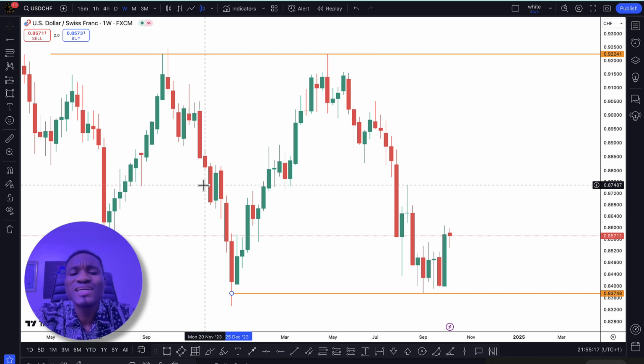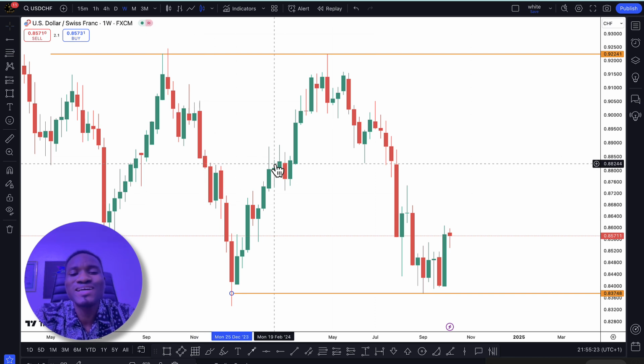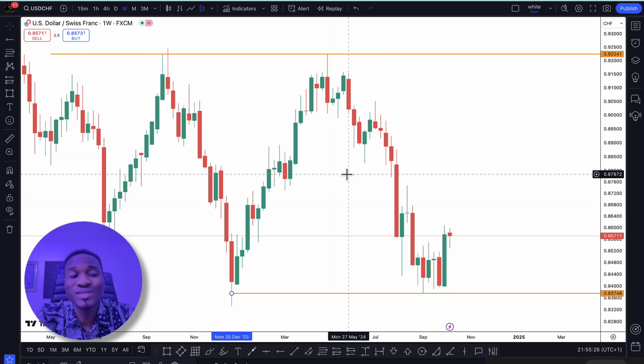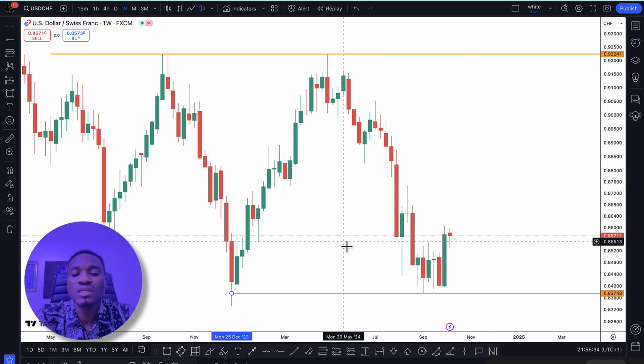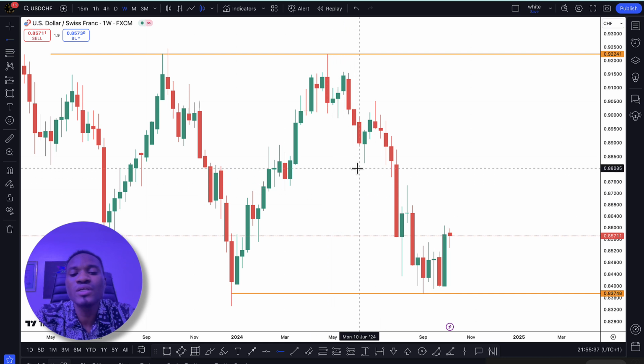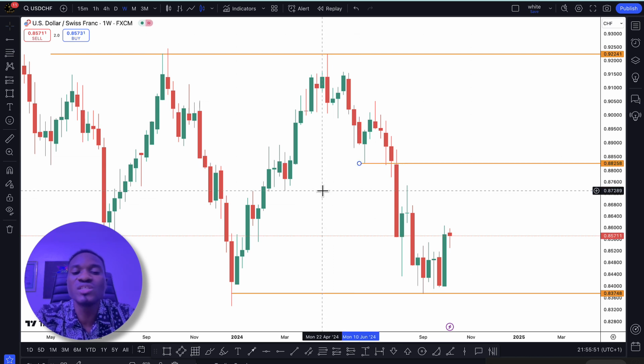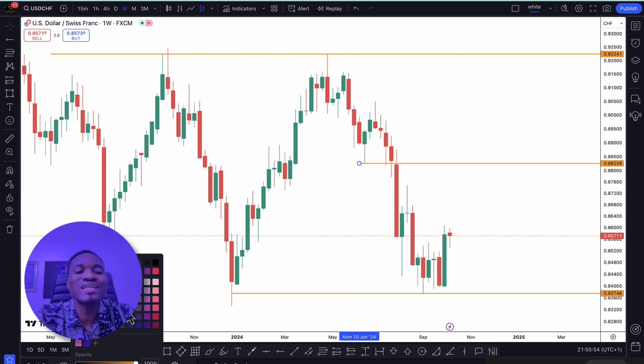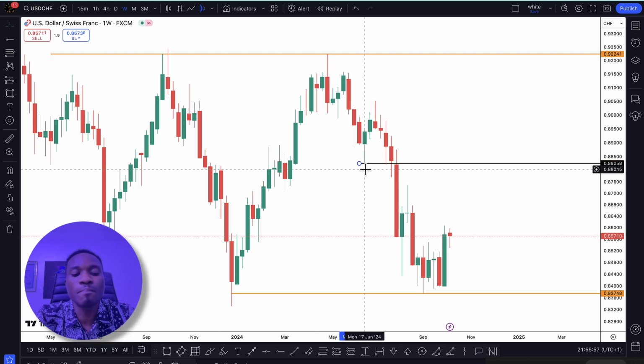Now, let's mark my intermediate structures. I will mark my intermediate structure from the weekly chart. Remember, the intermediate trend is within a 12-month calendar, and the long-term or major trend is above a 12-month calendar. Please don't miss it. Now, I will mark my intermediate trend based on the highs. You can see the highs, but this time around, I have to dissociate between the major levels and the intermediate levels. What I need to do is change this orange color to a different color, so that whenever I'm going to my chart, I can easily identify major levels and intermediate levels.